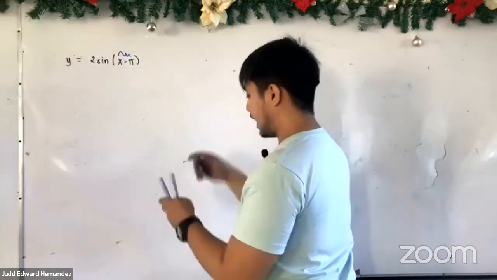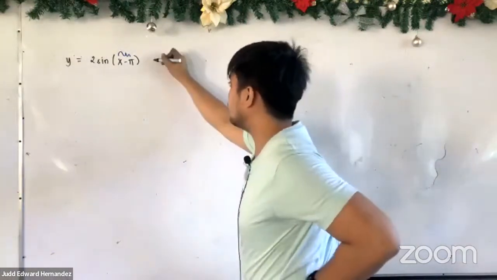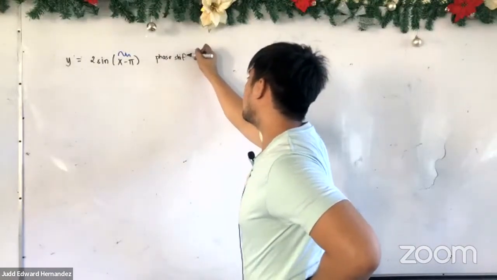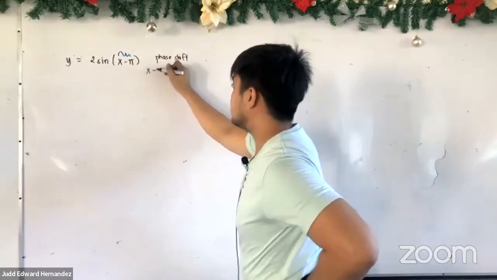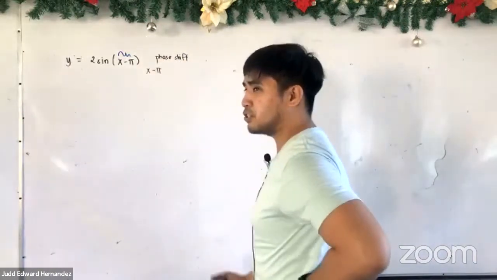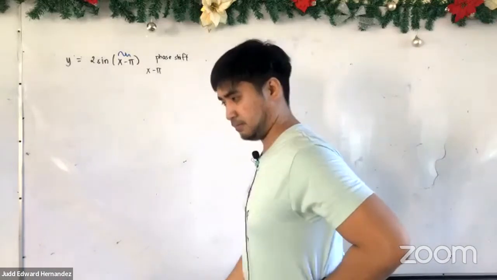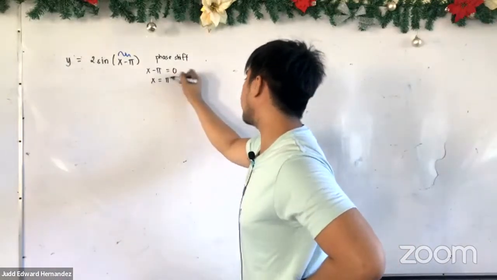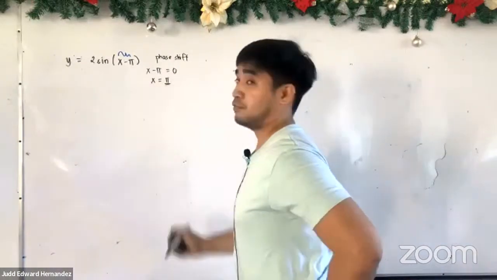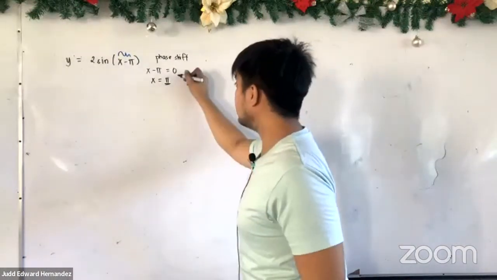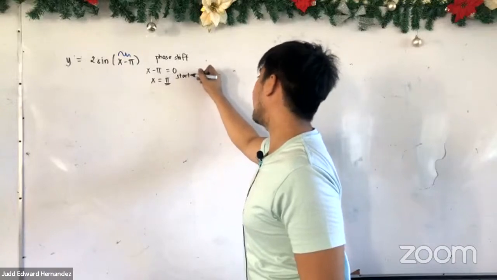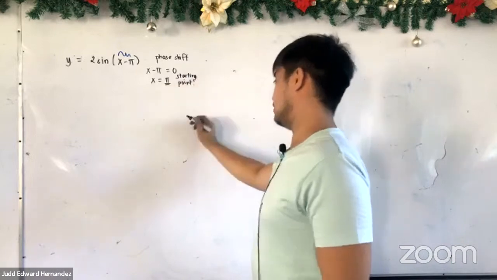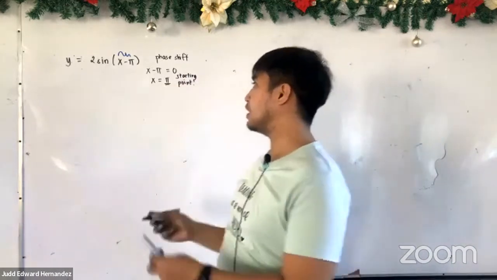Okay, so how do we do that? Anong sabi natin kanina? Kukuhanin natin yung nasa parenthesis. So lagyan natin dito, phase shift. Kukuhanin natin yung nasa parenthesis, that is x minus 5. Tapos anong gagawin natin kay x minus 5? Equate to 0, therefore this becomes x is equal to 5. And this will now be our phase shift. Ibig sabihin, our starting point would be pi. Are we clear? Maliwanag po? Nasa pi na tayo ngayon magsisimula.